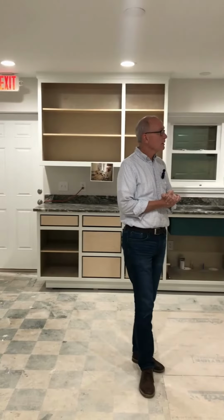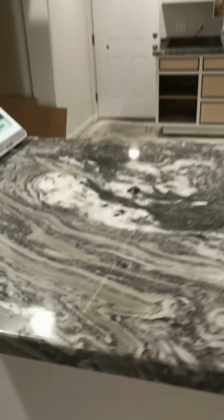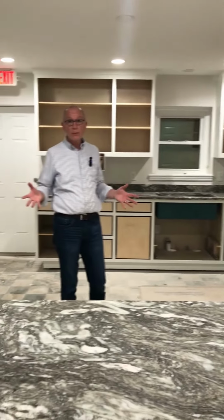Up next inside is the completion of our kitchen cabinets and the flooring. We're waiting on a few logistics to fall in place to get those scheduled. So that's what's next inside. You can see the countertops look absolutely amazing. Those were finished last week, and so we are just moving forward, and we can't wait to give you an update again next week.